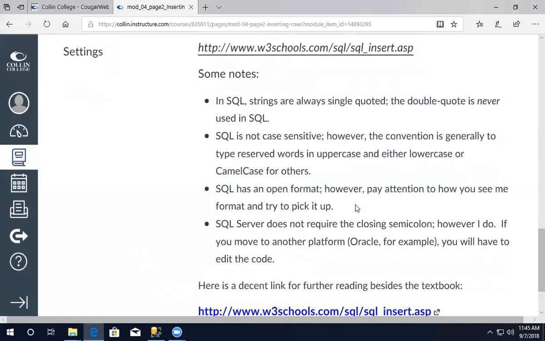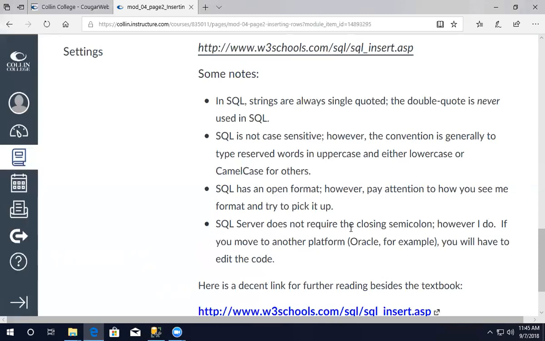Don't fuss over your format. Think about how you can make it more obvious, because I like code that is obvious to me what you're saying. And when it isn't, I'll make suggestions.